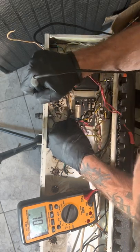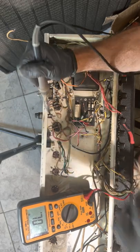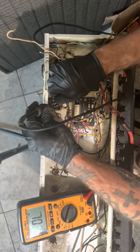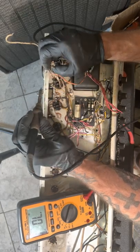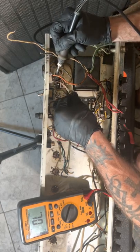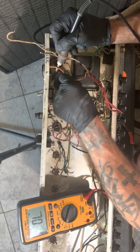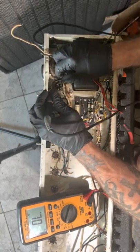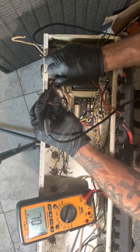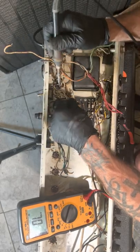Get in there. Now you don't have to, you could reuse these wires. There's nothing wrong with these wires at all. I'm not gonna use them though, I'm putting brand new ones in. So it's gonna be a brand new build. Kind of. Some stuff I'll reuse, some stuff I won't. I'll determine what I do and don't.